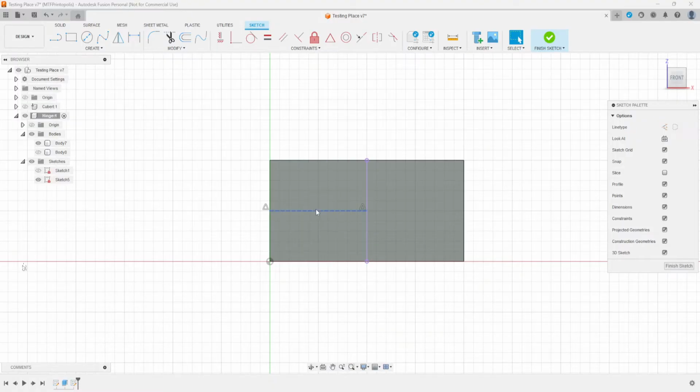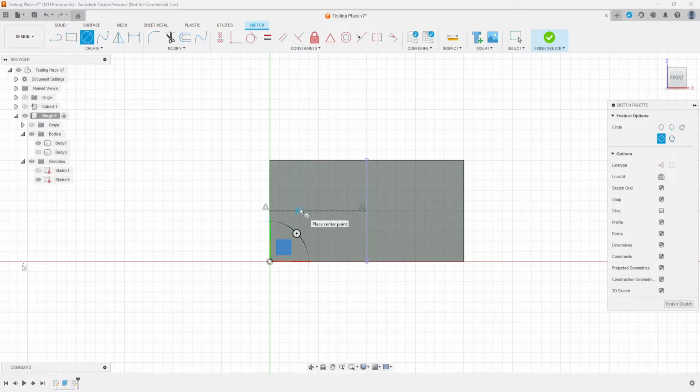Now, your circle does not have to be dead center, depending on how you do this and your math. If you want these two to line up when your hinge is completely folded, if you have another one over here, you want your circle center to be the distance from the wall, which is going to be half of the total height of your extrusion in the beginning. That's the best way I have to explain it because that's the best way I have to do it. That also depends on where your holes are relative to your hinge. It's going to be a lot of trial and error on your part. I just want to show you how to actually make it because it's easy.